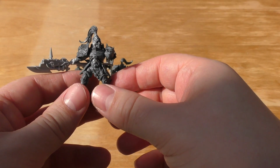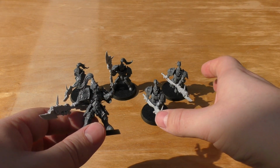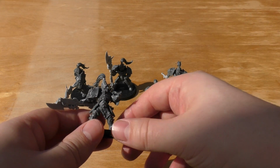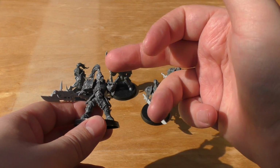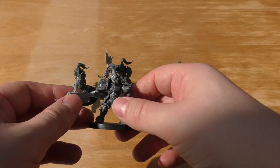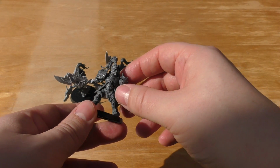So this guy, I haven't used any parts from any of the other sets. These are all the parts in the normal Guardian squad set. It's a Custodian Guard squad that we all know and love. Very easy set to build. You don't get much posability in terms of the legs or the torso, but you do with the arms and the head, more so than the Wardens. That being said, the spears go on there pretty well. Used all the parts in the normal set.